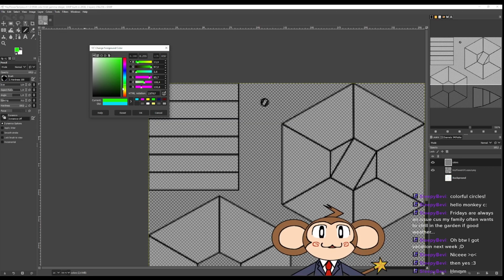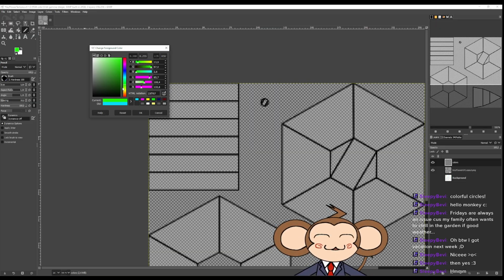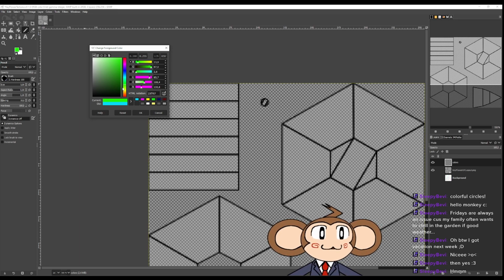I could go with white and grayscales and whatever. And then just use a material, change the color, depending on where we are.